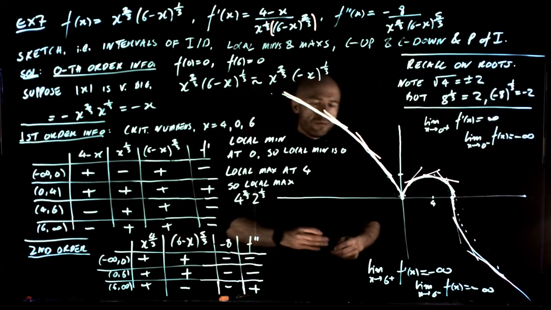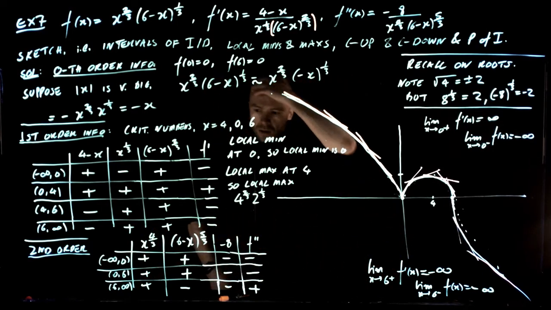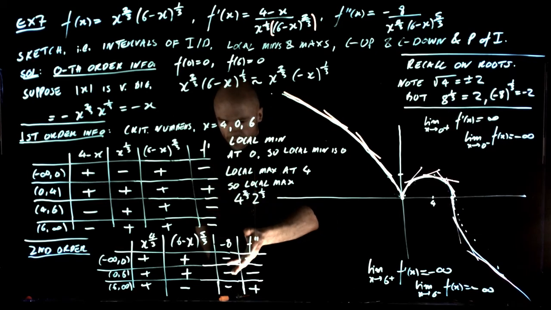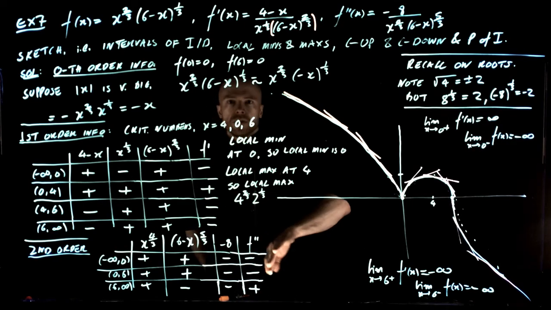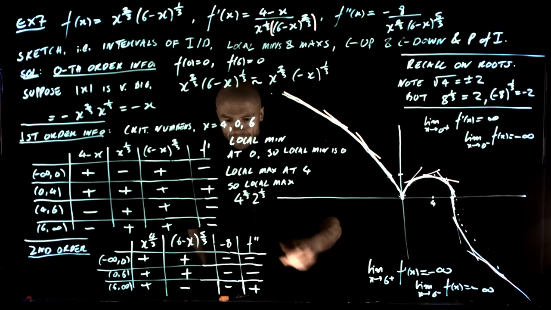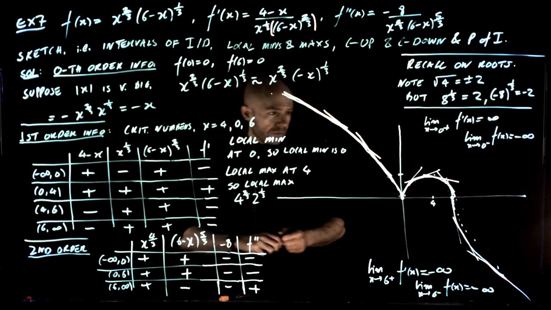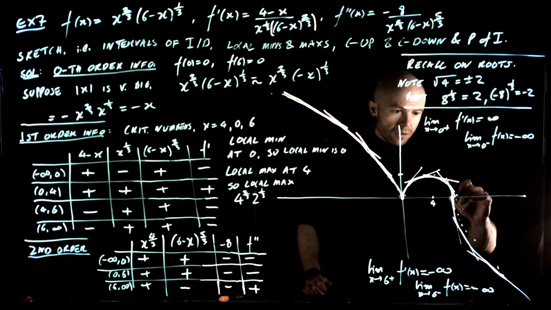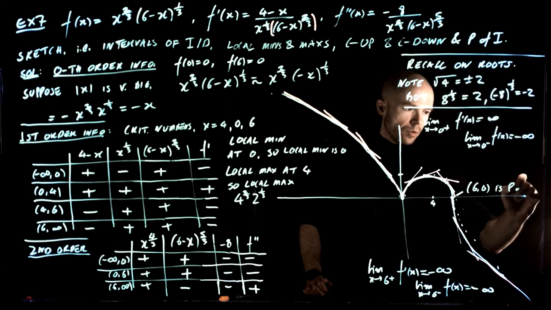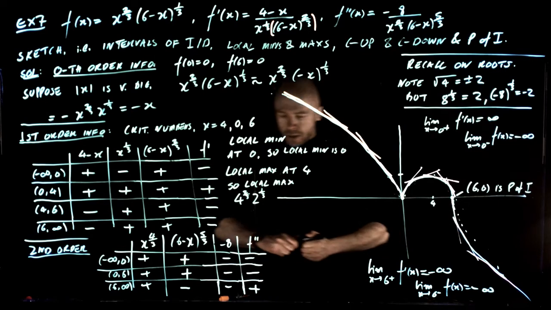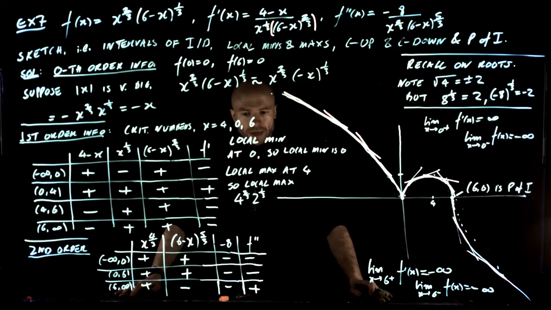Final thing is points of inflection, where we go from concave up to concave down. That happens when we have a change in the second derivative. It's only going to happen as we cross through 6. And then we go from concave down to concave up. So the point of inflection will be 6, f of 6 on this graph, which is right here, so it's just 6, 0. So 6, 0 is the point of inflection. Cool. And a point of inflection is a point on the graph that has its x and its y coordinate. All right. I think that's it.